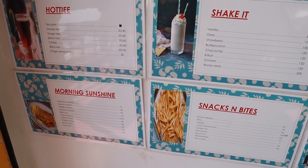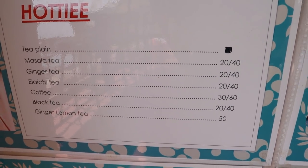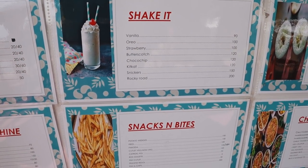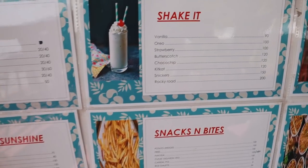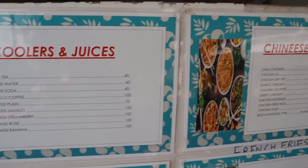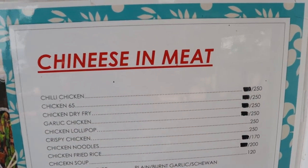So these are the rates at the cafe here. If you want to have a nice chai, look at the prices — they're really cool. It's a very decent place, the prices are really good. If you want a shake, look at the shake prices. They also have coolers and juices. You can even get some nice food here.